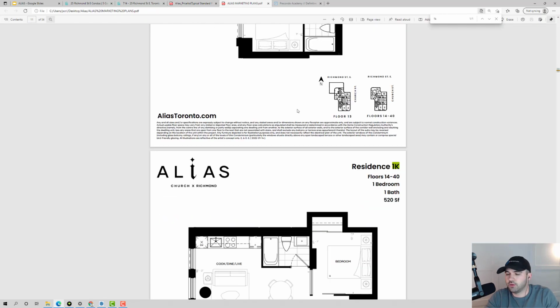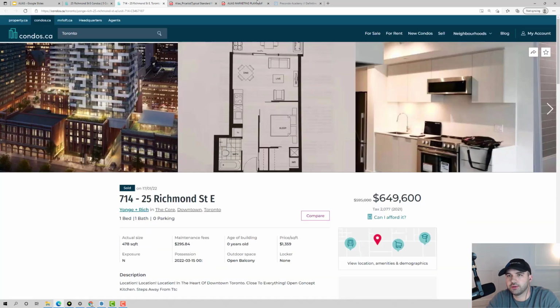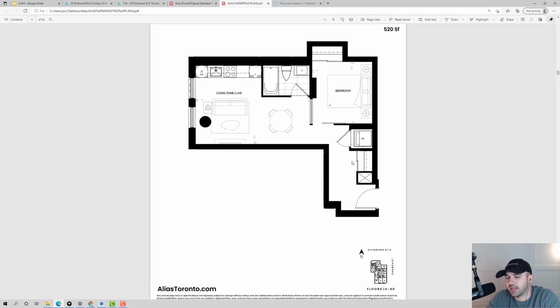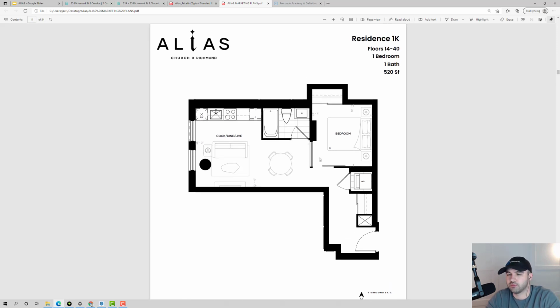Well, I'll show you quickly. This is the 1K, the cheaper of the two. As you can see, a couple of things jump out at us right away. Got a support column here. Now, it's not a terrible placement. It doesn't really encroach in your living space too much. And then your bedroom is shared light rather than having a window itself, right? And then some wasted space in the hallway here. So not the perfect floor plan, but certainly not the worst I've seen. We've seen some really bad floor plans of some recent launches this year. This one doesn't bother me too much at all.